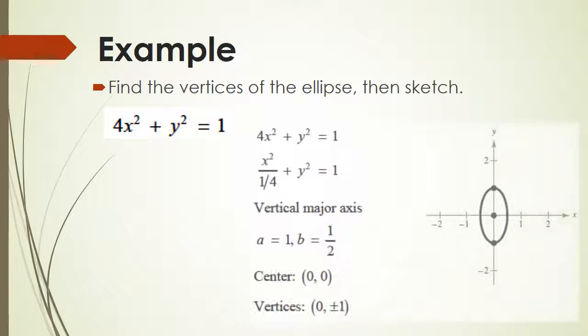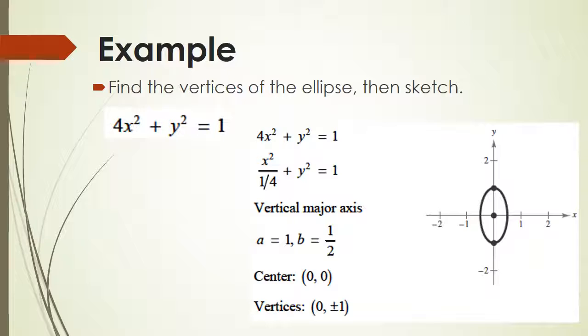Okay, so really quick trick. It's kind of like the reverse of the trick we did a minute ago with the 400 over 21. You take the 4 and you say, okay, well, multiplying by 4 is like dividing by 1/4, because you would do keep, change, flip. So it's x squared over 1/4 plus y squared equals 1.